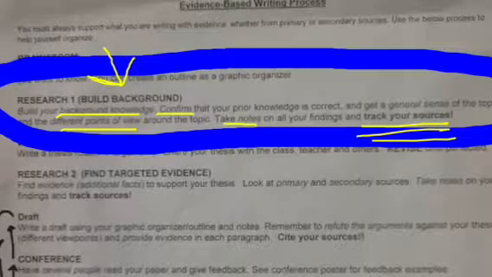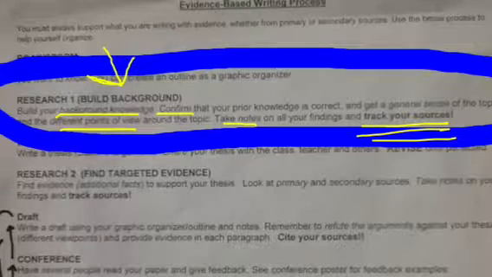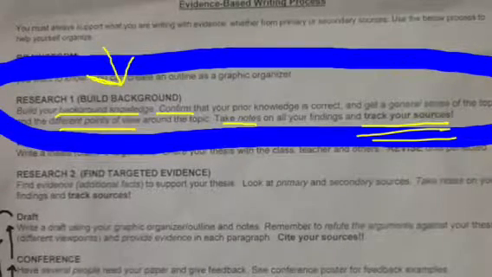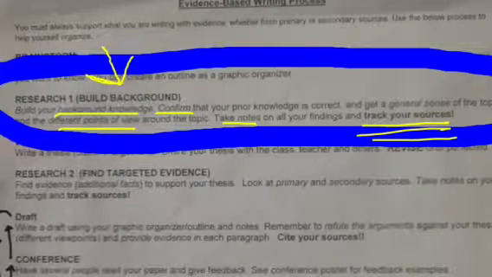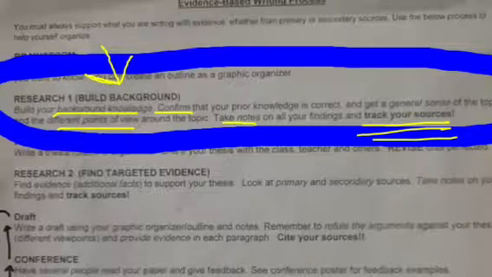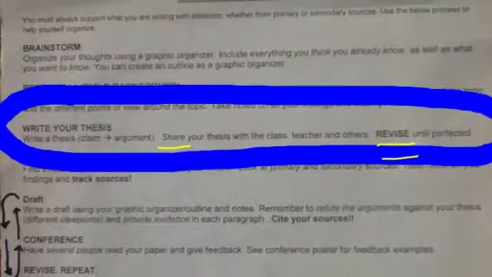Videos, articles, websites, books, interviews, and case studies are just a few of the many types of sources that can be helpful. If you limit yourself to just one, you will limit the depth and details of your paper. After you build up some background knowledge of the topic, you can write your thesis or hypothesis, depending on what kind of paper you are writing.